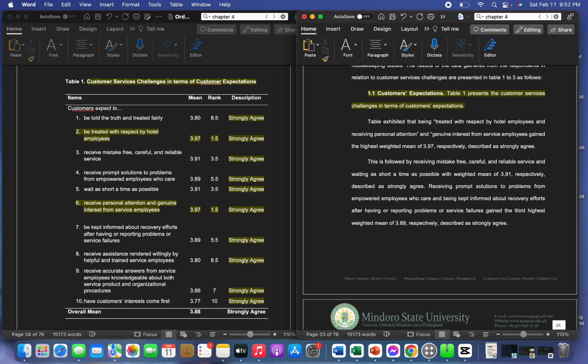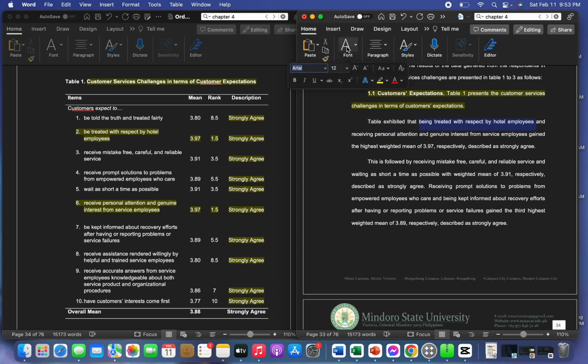How you write your paragraph is not appealing to your readers, and they might not easily get what you're trying to say. So instead of putting them inside quotation marks, you can report it using reporting verbs. Okay, that's why I say table exhibited that being treated with respect by hotel employees.